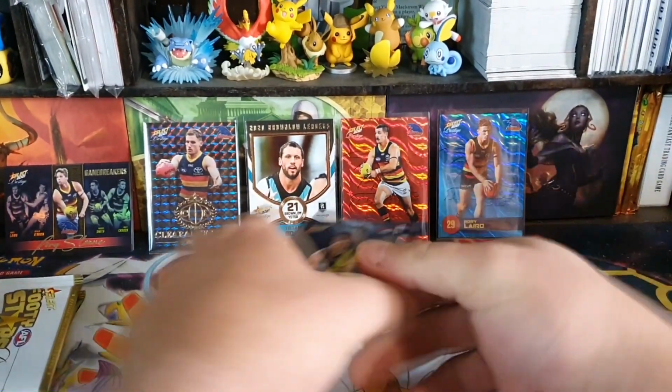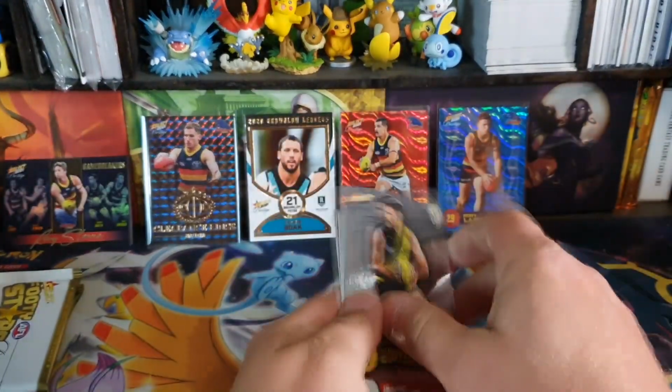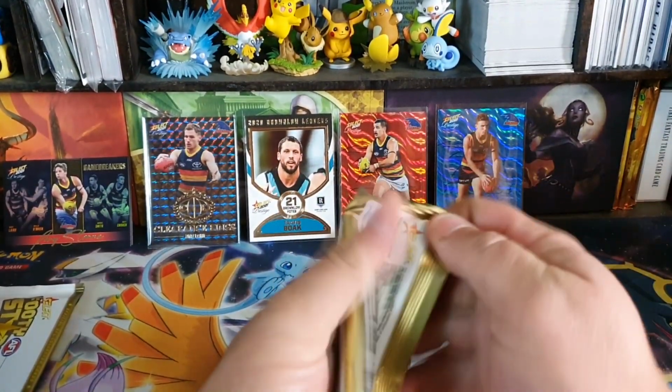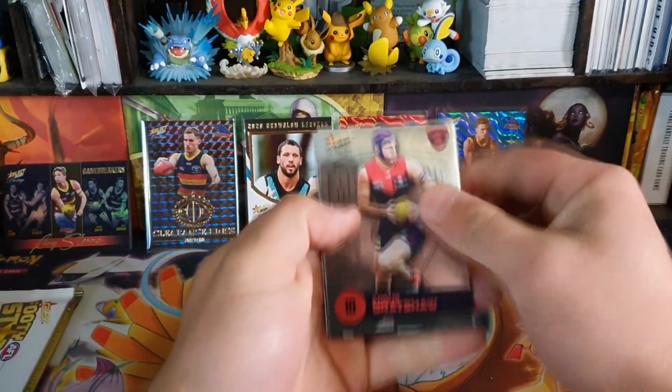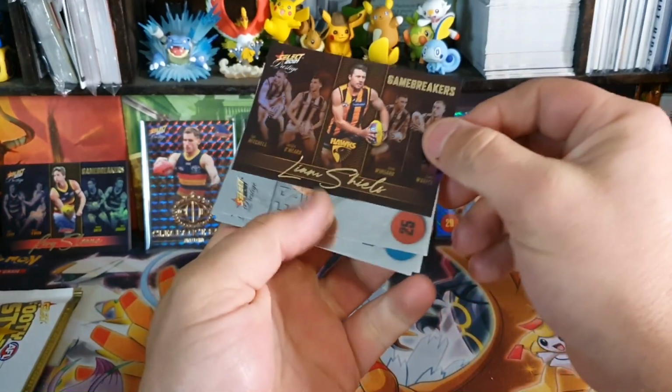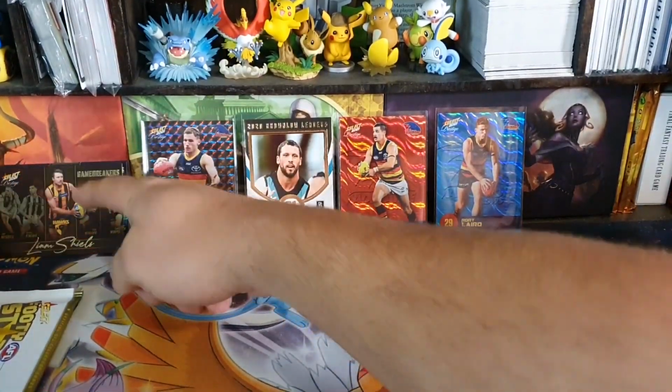Okay, we should have two reds, a blue and a green left, I think, in 12 packs. Okay, we got here. Liam Shields. Can we go there?